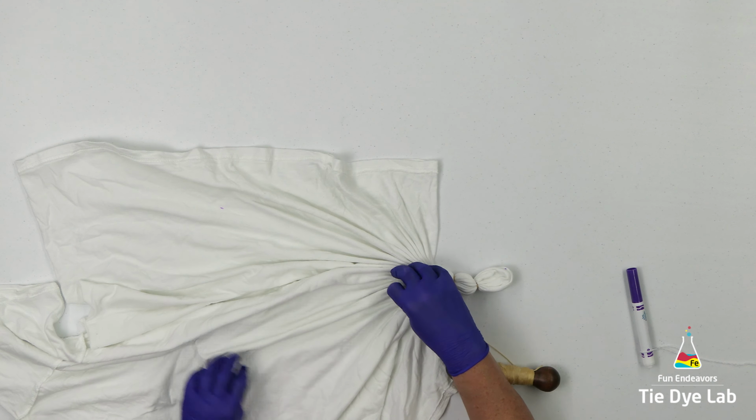I still have quite a few more sections left on the shirt, so I'm just going to repeat this dye pattern down the rest of the shirt.